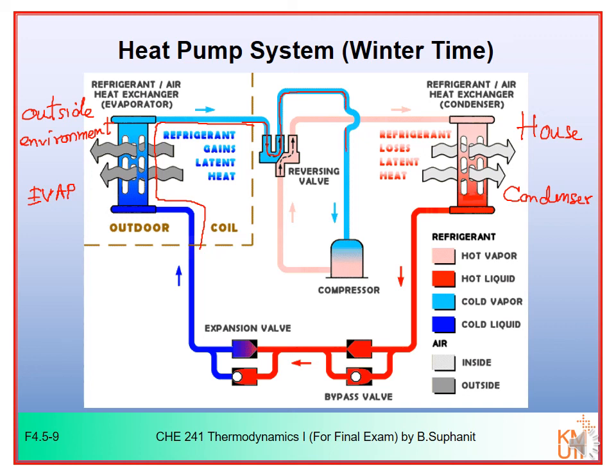So the refrigerant flows into the compressor, and the compressor will compress the cold vapor into hot vapor. The hot vapor will flow through the reversing valve again, and then it will flow through the condenser here. Now the hot vapor will be condensed in the condenser, rejecting heat into our house to make our house warmer. The refrigerant will become hot liquid.